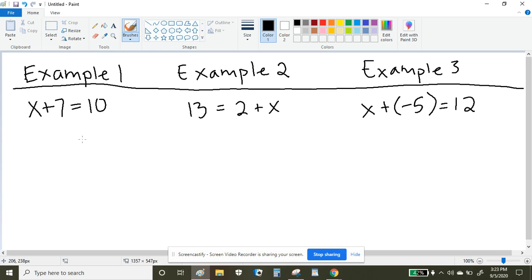So I realized that a lot of you could look at this and say, what number plus 7 equals 10? Well, we know that's 3. A lot of us can just see that right away, all right? But what I want you to get used to doing, because these equations are going to get more and more complicated, is something called the T method. And what that is, you basically draw a T.